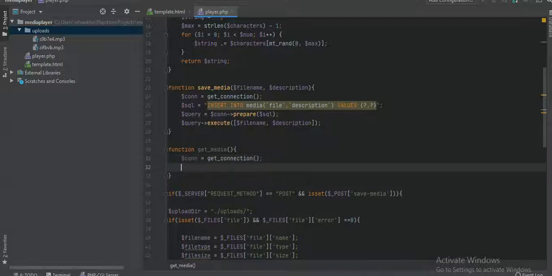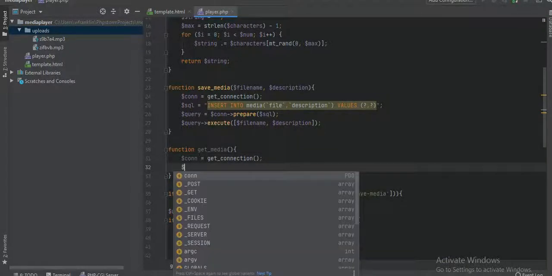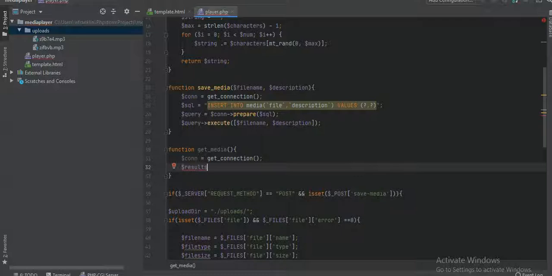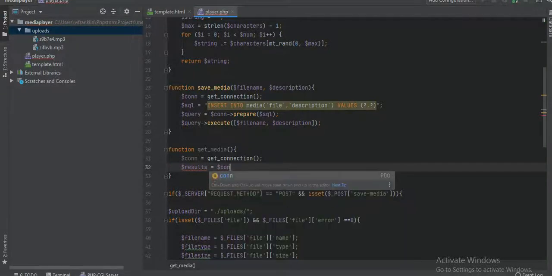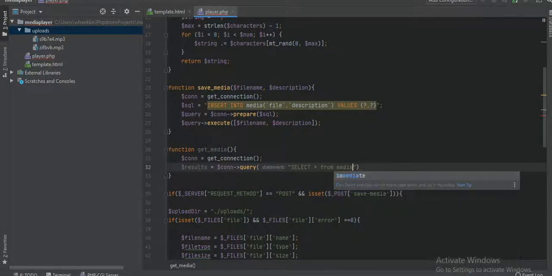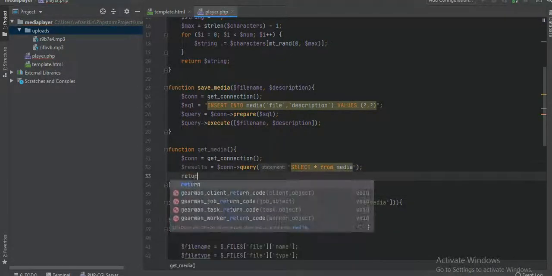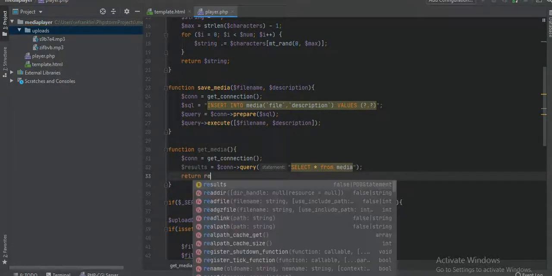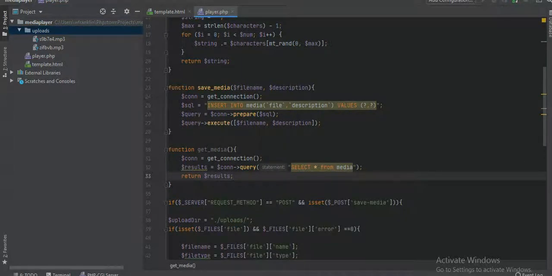Next, we say results is equal to connection query, select star from media, and then we return results. That seems to be correct.